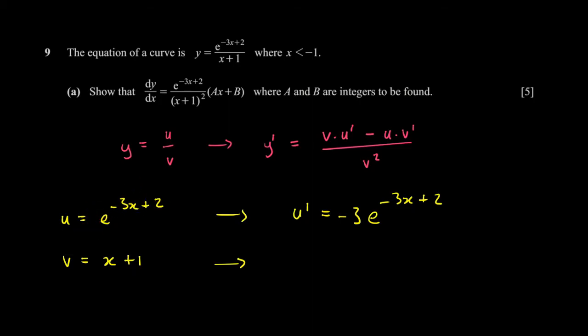So how do I do that? Well, I differentiate the big function e, which remains the same. And then I've got to differentiate the smaller function, negative 3x plus 2, which gives me negative 3, and I multiply through by that. By far the most common error with this is students seem to think that they are differentiating like x to the power of 5, which becomes 5x to the power of 4.